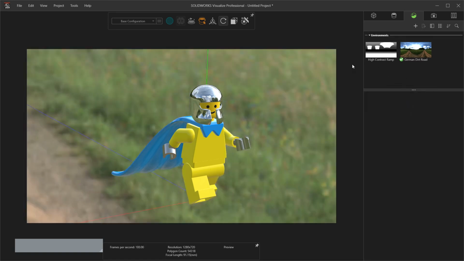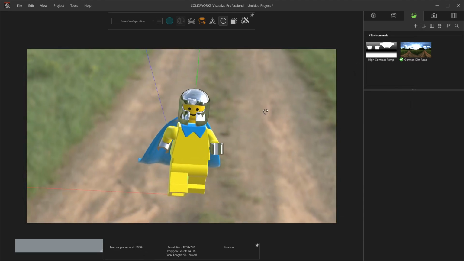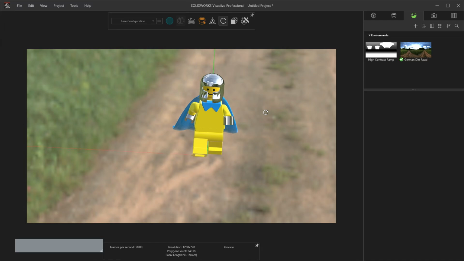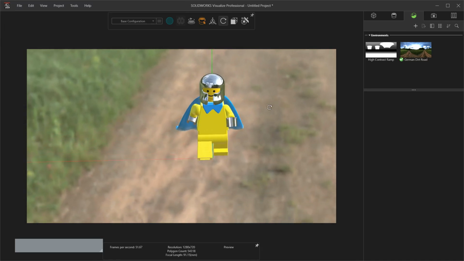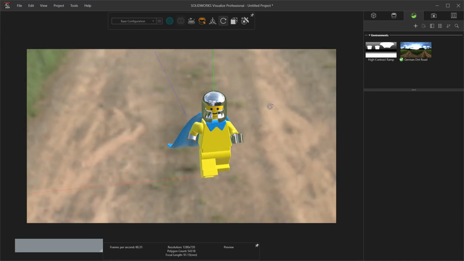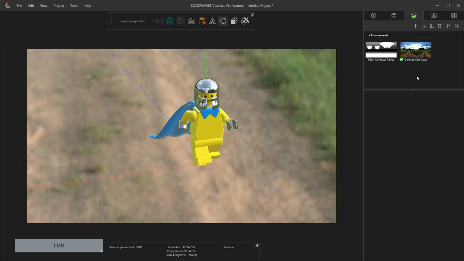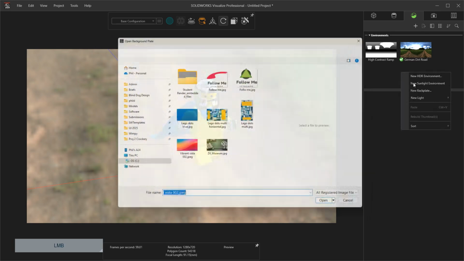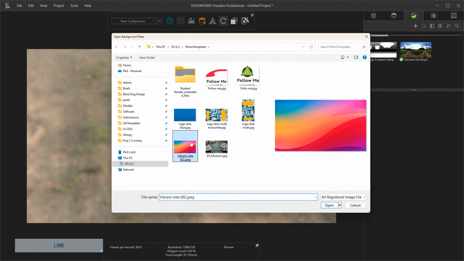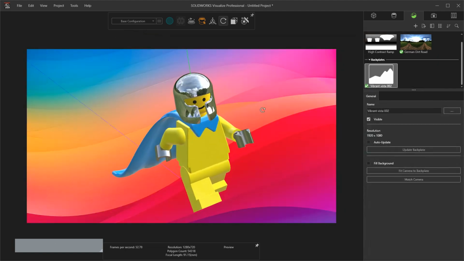You have to delete all of the backdrops in order to get the environment to be your backdrop. Now, the environments don't really give you great backdrops, so I would like to see you actually put a backdrop in here. New backplate is what they call it. So I'm going to drop that one back in.